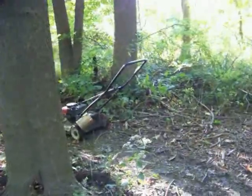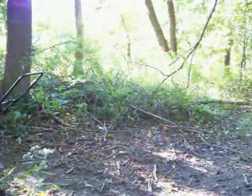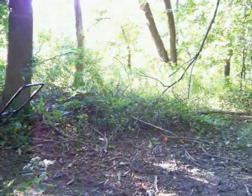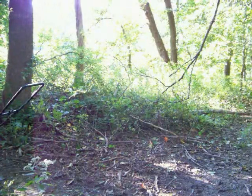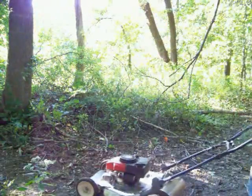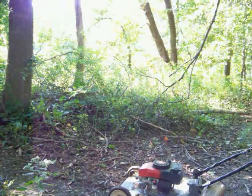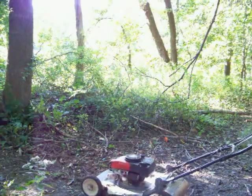Alright, I've been running this lawnmower here with no load for about 5 minutes, and so far so good. I'm going to attack this stuff right now. There was a pricker bush there. There's still a little bit. I'm going to attack that, and we're going to put a load on this motor and see what it'll do. Now, I think I will use the wide open throttle position. So we're going to crank that up. And I'm just going to run over stuff and see what happens.